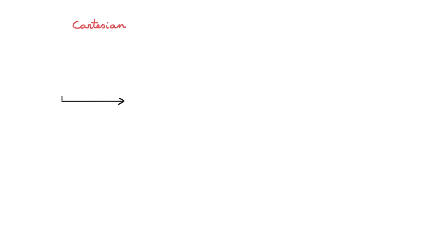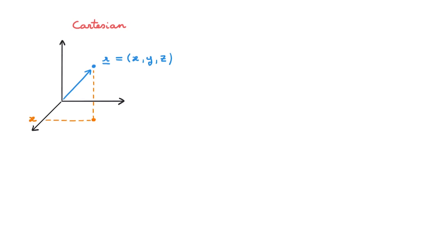So before we start, let's refresh the theory behind different coordinate systems. We've already seen Cartesian coordinates, so if we consider a set of coordinate axes, a general point at position r is given by the x, y, z coordinates, each of which represents a length. To obtain these coordinates, we first project onto the horizontal plane, and then get the x coordinate along the first axis and the y coordinate along the second axis. For the third coordinate, we project onto the third axis. The values of x, y, and z can be any real number.